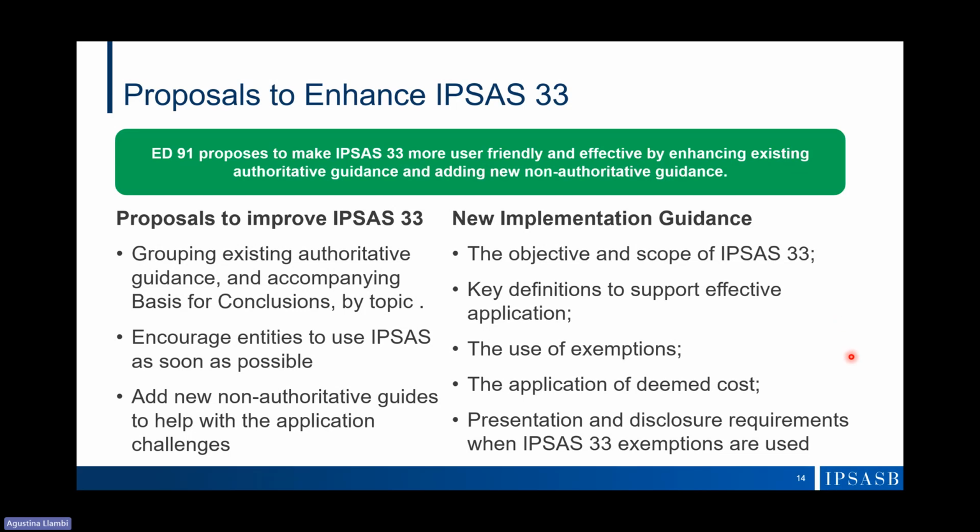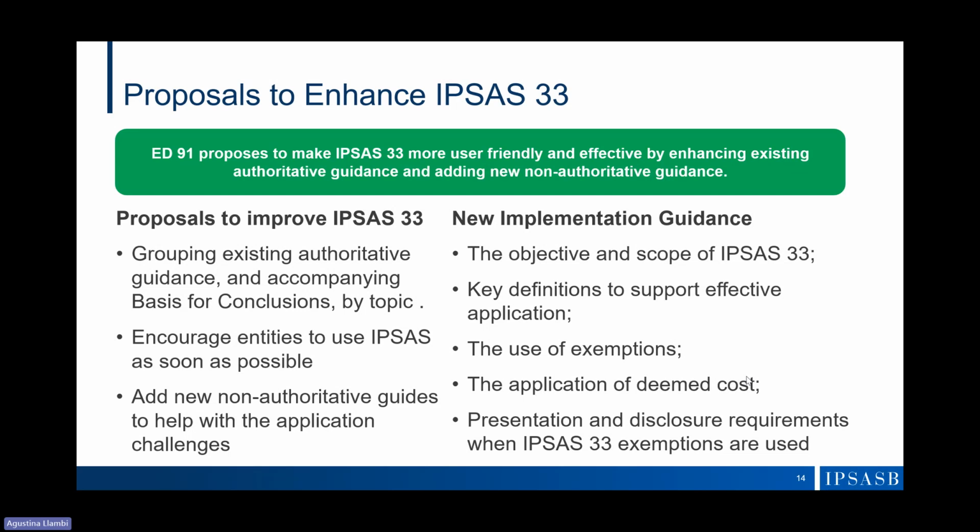Another thing that they did is deemed cost was added. The definition was added because in IPSAS 33, for example, when we think of entities that potentially move from cash basis to IPSAS accrual, they haven't been recognized. They didn't recognize a billing, right? Because they weren't on a cash basis.